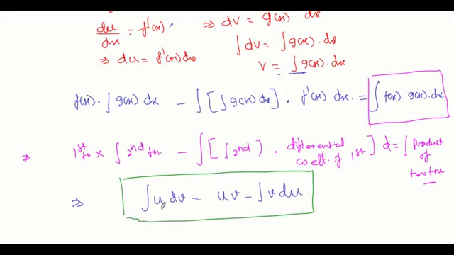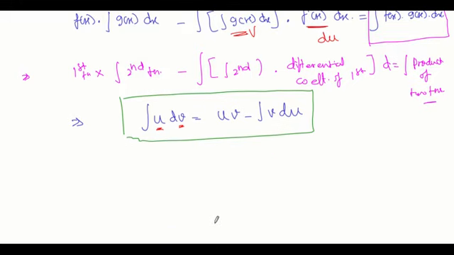You see, children, it's not very difficult. Here the product of the two functions, one is u, another one is dv. This is u, this is dv, g of x dx. You can see that uv, what is u? This is f of x. v is integral g of x dx. Then minus integral v du, where this is v and this is du. It's very simple: integral u dv equal to uv minus integral v du.